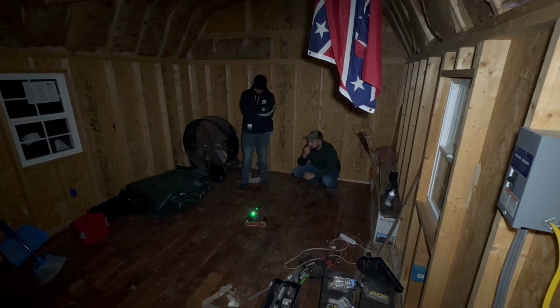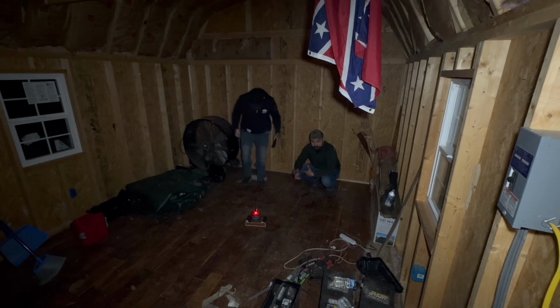You know what's weird? What? I just noticed, and I'll confirm this when I go back and look at the footage. When I was standing over there, only that green light on our side where we both were was going off. When I came over here, two lights were going off. As you walked this way, the other light was over here, almost like it was pointing or following us. Now, to be completely fair and unbiased, those lights are not directional. That doesn't necessarily tell you what direction the energy is coming from. Maybe there is a REM pod that does that, but this one is not it.